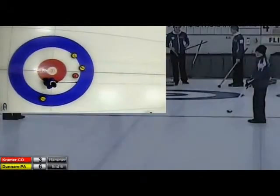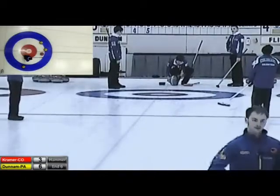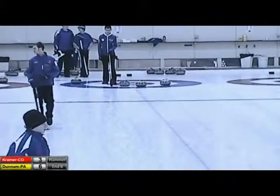Yeah, that's good for a laugh down there, too. It's always funny to see a red rock coming down to hit a red rock, unless it's a guard that you're trying to clear. And I think you would love to nose it, just kind of block off the forefoot. Make the draw that much harder.